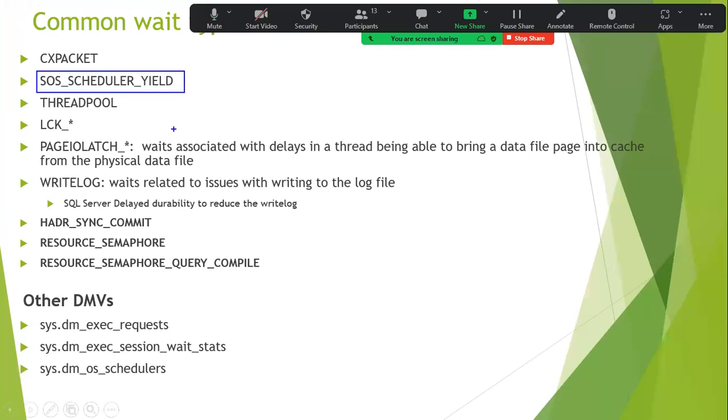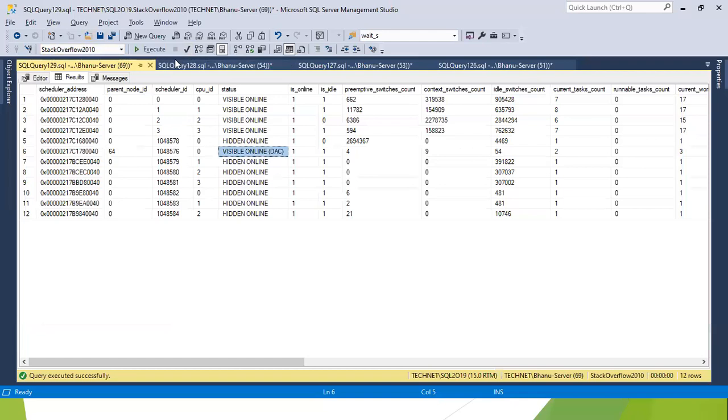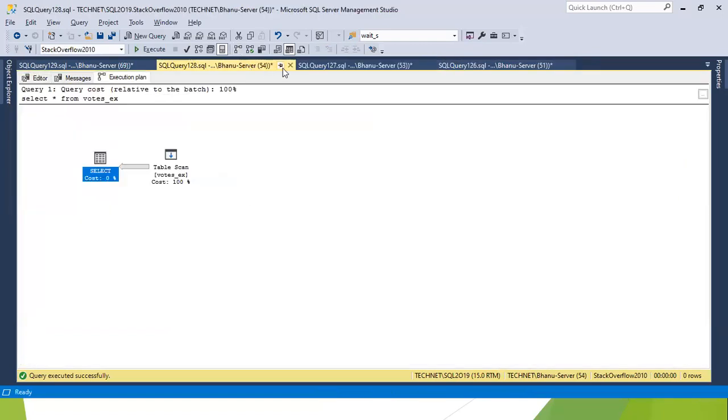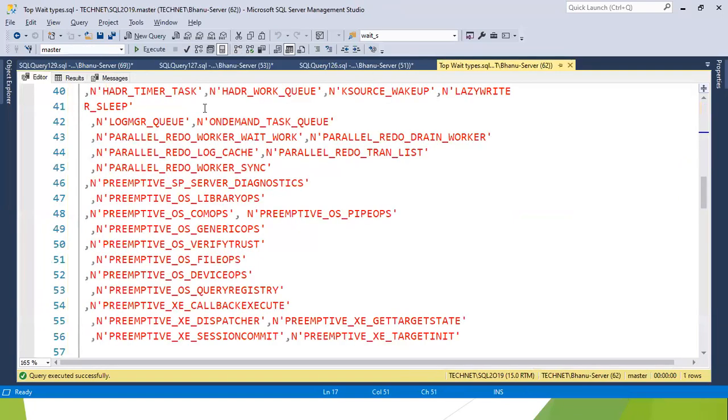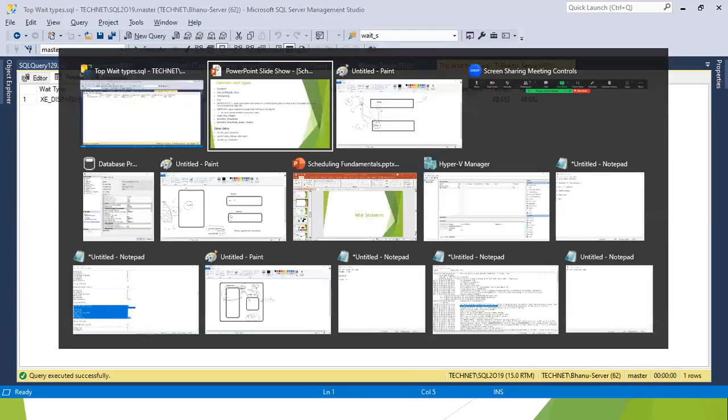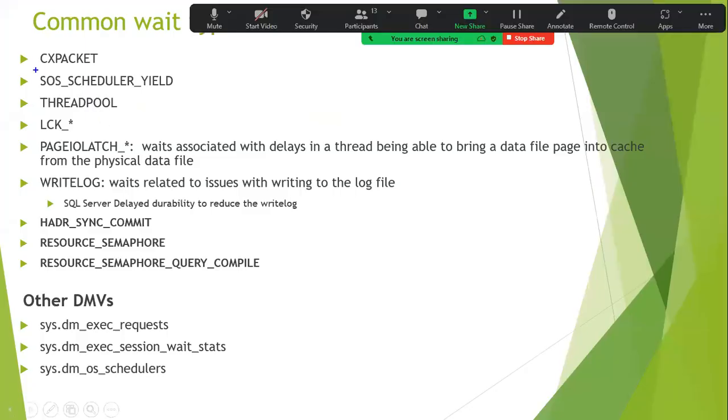So when it is noticeable, when you see that high signal wait time, that we discussed, you'll have to identify what the highest signal wait time is. So how much time is it waiting for the signal, to be received from the thread which is currently running? Then it depends on that particular value to see if the thread is long running or not. Again, all these go to long running queries, right?